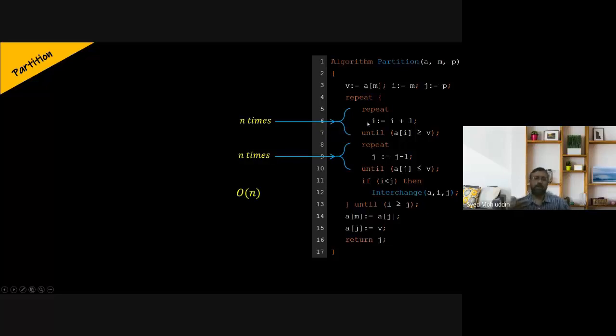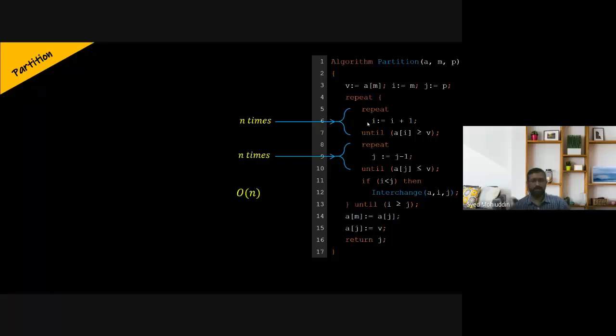Now remember I said earlier that if there are two nested loops, then the time complexity is quadratic. That is when the first loop executes for n number of times and the nested loop inside it also runs for n number of times, then it will be n square.